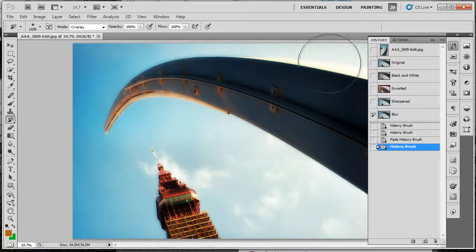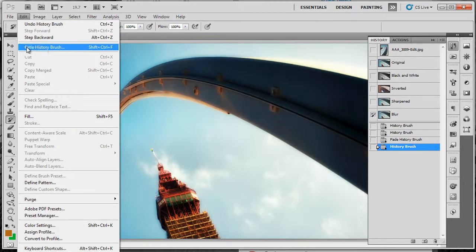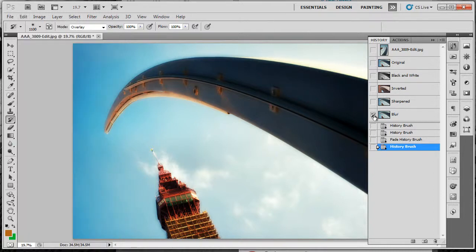I know it's probably best if you come back into this again after having had time to think about it and play with it again. There's a lot of information to take in on this, I know. You've got your blend modes, you've got your edit fade blend modes, you've got flow and opacity, which we're trying to keep at 100% to start with. We've got the fade history brush option there. I'm not going to say learn the shortcut because I never use a shortcut anyway. You can have too many shortcuts in your head and not know what you're doing in the end.